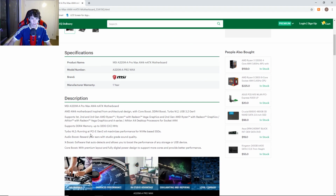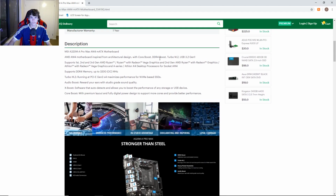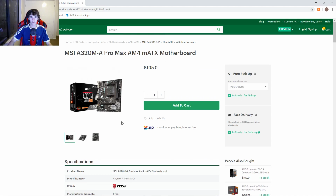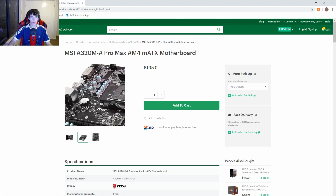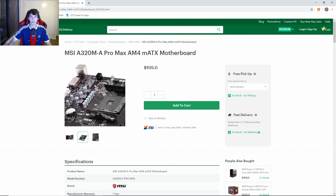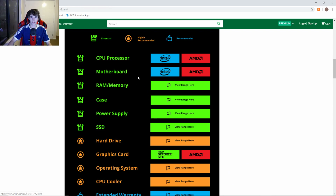Now for a motherboard, we'll need an AM4 motherboard, but we need one that will support our third gen. So we just have to make sure it supports first, second and third gen AMD Ryzen. Yeah, so that one there looks pretty good. It's not the best looking motherboard in the world. You can upgrade if you wanted to. If you were going to upgrade your CPU, I probably wouldn't go anything higher than a Ryzen 5 2600 or 3600. Don't put a Ryzen 7 in that. A 2600 or 3600 is probably pushing it.